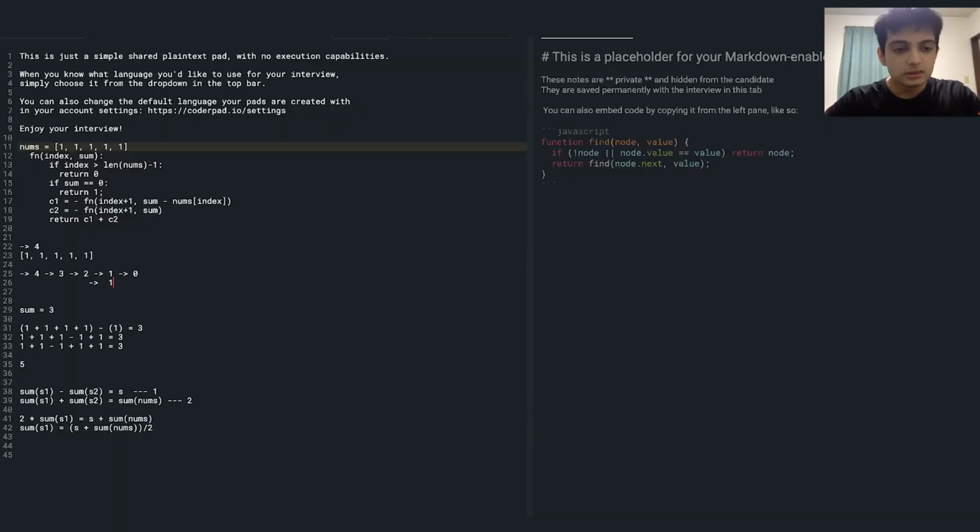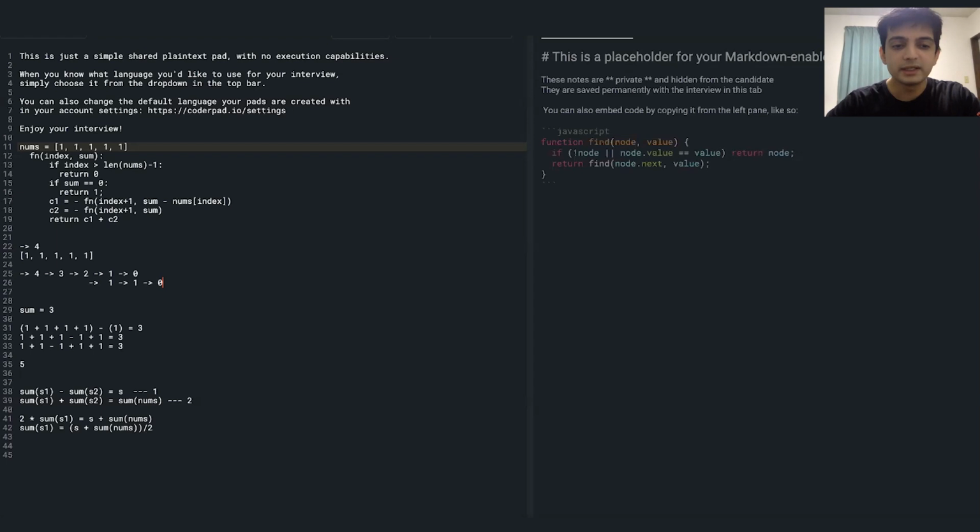Now the other choice is not including this number. So we just skip this index and again call it with 1. Next time it goes to line 17, again it subtracts the sum, which is 1, from the value 1, and again it's 0.